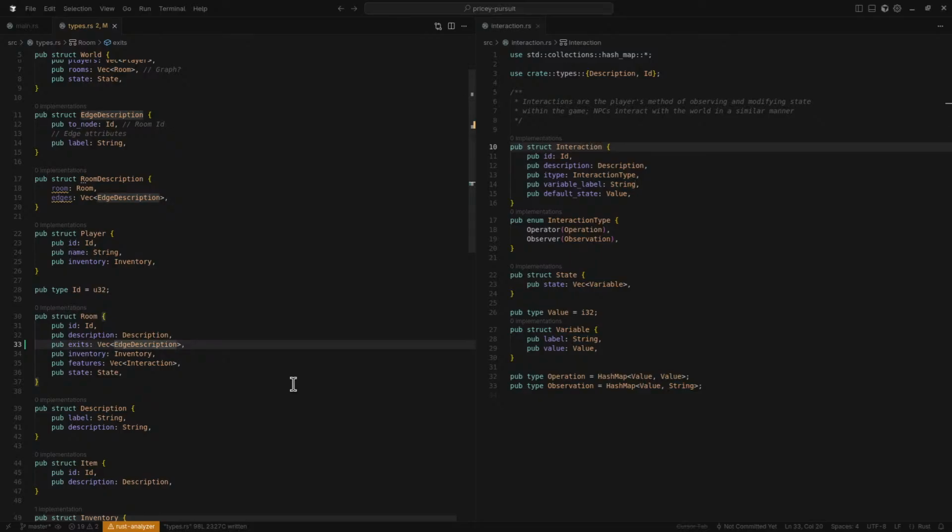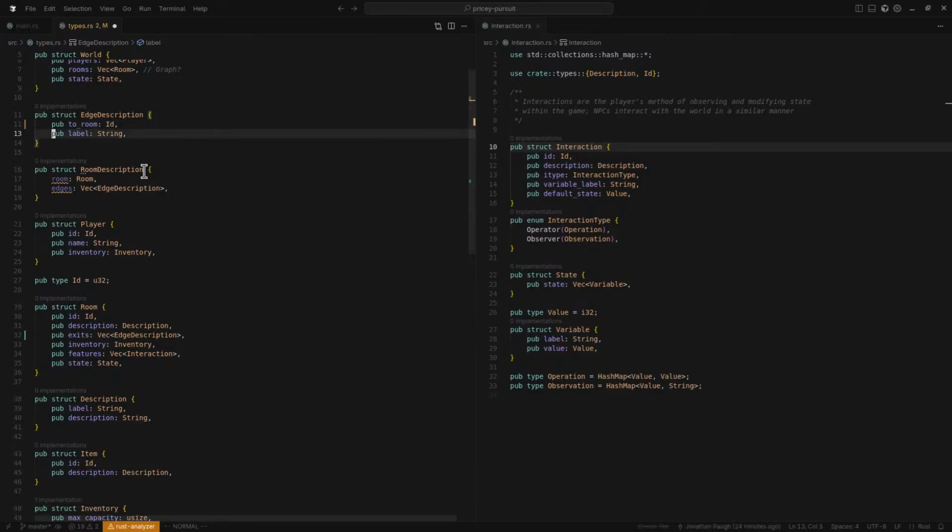Yeah. We call the edge descriptions room connections. We'll call this toRoom. And I don't think we need to know which, north, south, make it lowercase, up, downstairs.